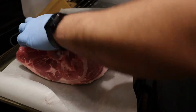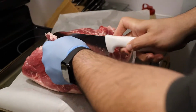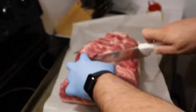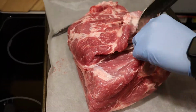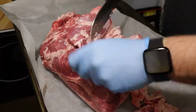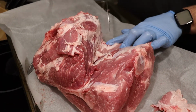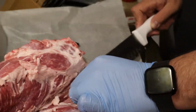Here in the separation, we're going to remove as much of the fat as we can. We're also going to remove any gristle, grime, or anything of that nature. As you can see right here, this is a little spot that you definitely don't want to partake on eating. Just go ahead and get it out.